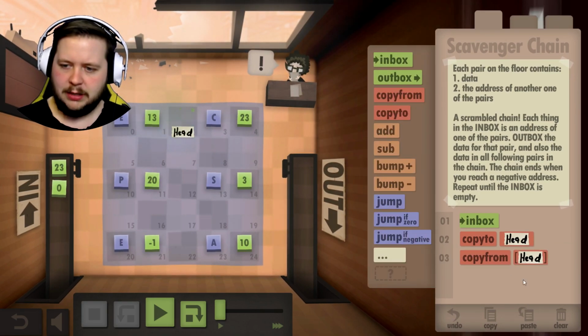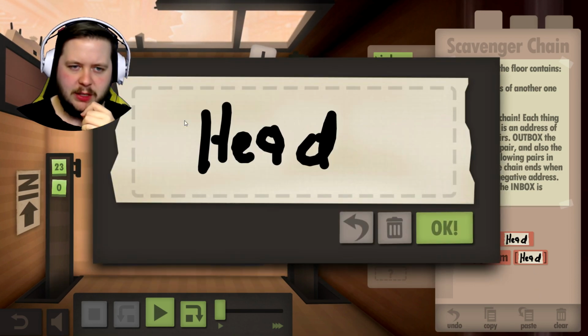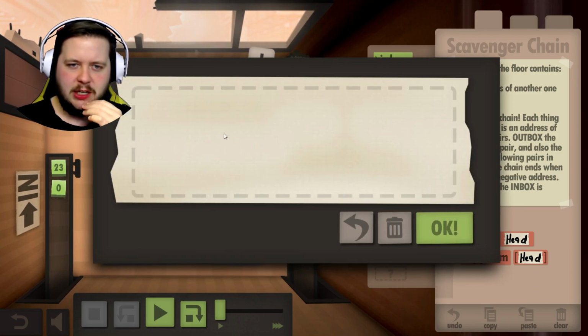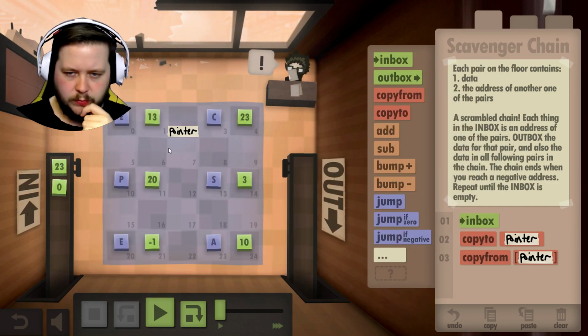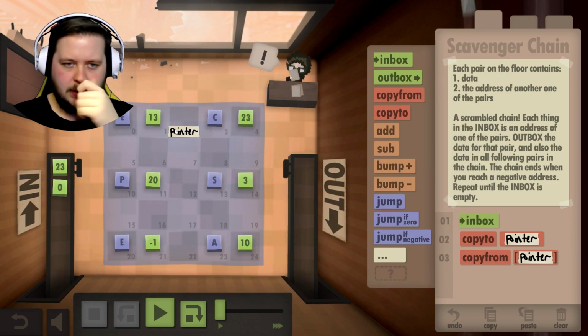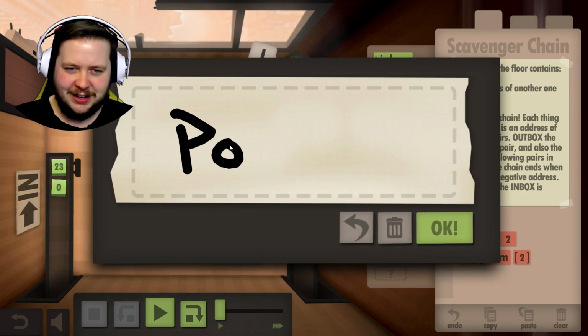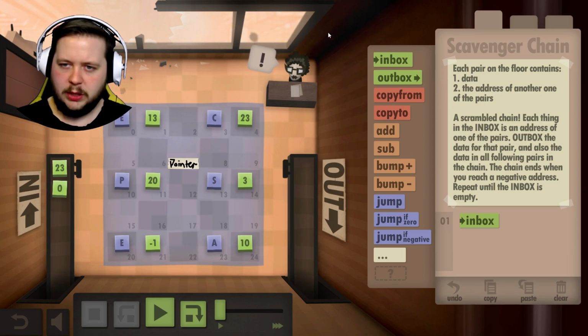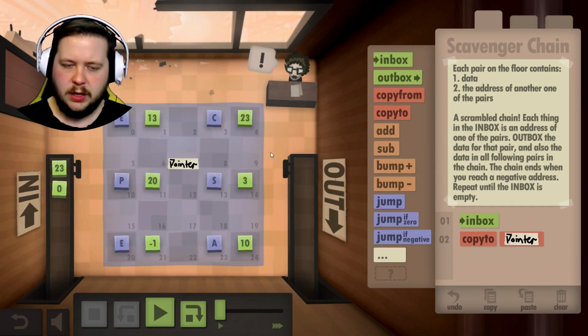Yeah, we need an iterator of sorts. Okay, I'm going to rename this. It's not the head, it's the pointer. So we're going to use pointer instead. Actually, I'm going to make it this one here. Don't ask me why. So what we'll do is we'll inbox, copy that to the pointer.